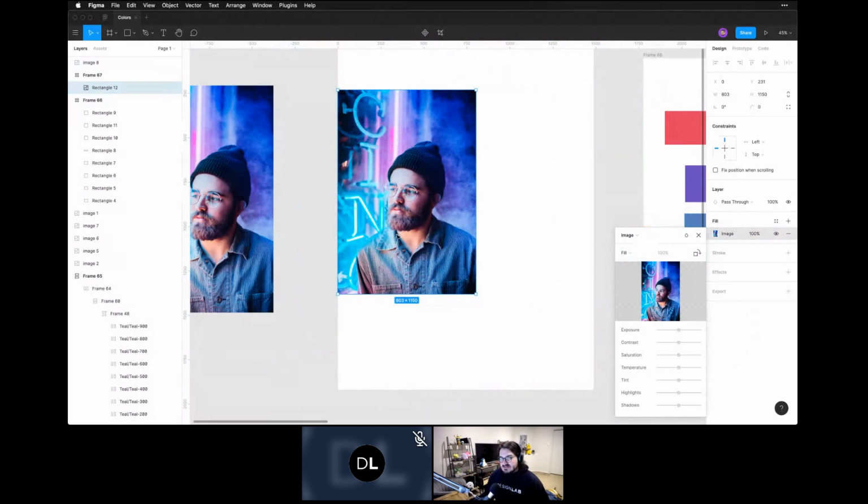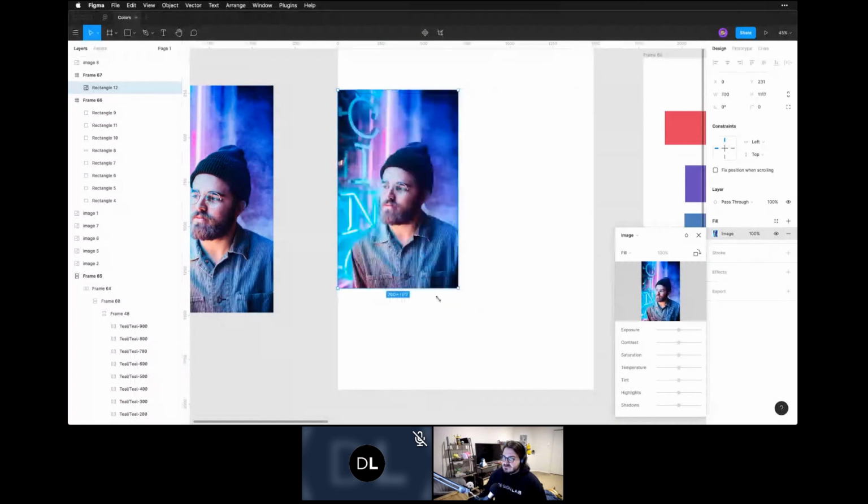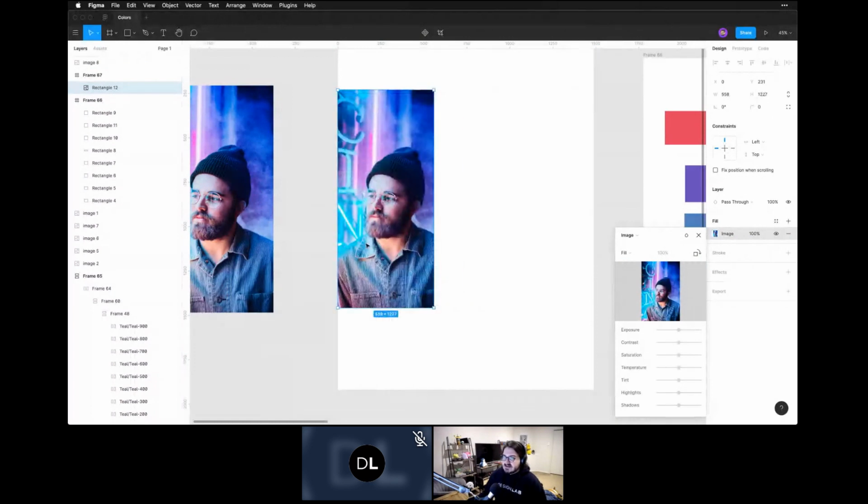The main thing to consider here, though, is that the original image does have to be centered, horizontally and vertically as well. The reason for that is because as you go from this size to this size, you'll notice that his face stays in the middle no matter what. And that's no coincidence. That's no black magic. It's literally just the fact that his face is centered both horizontally and vertically inside of it.